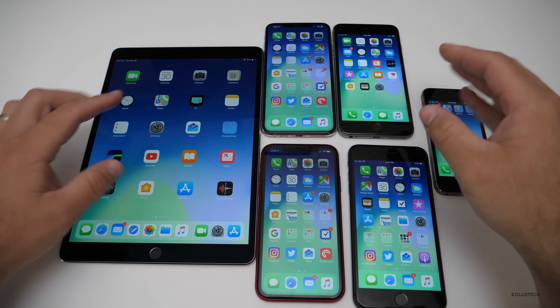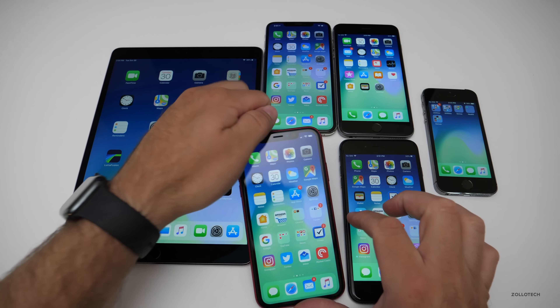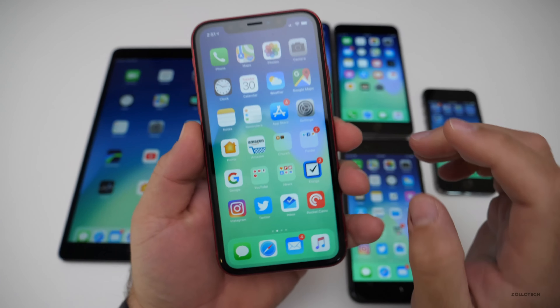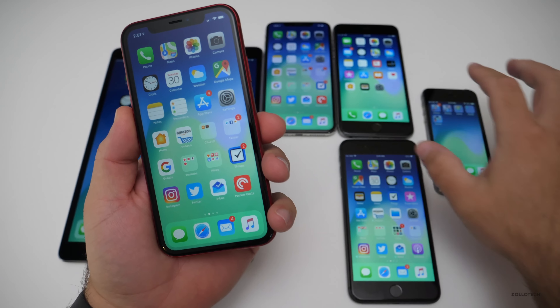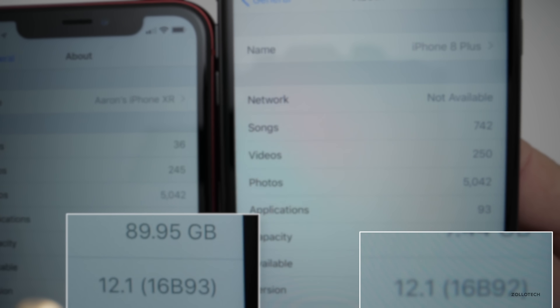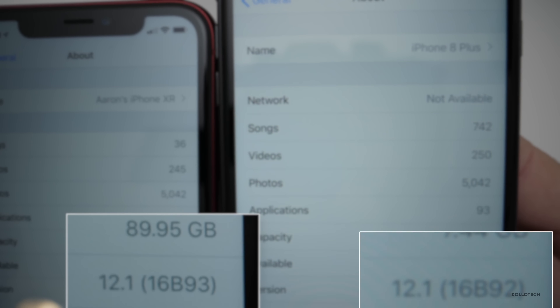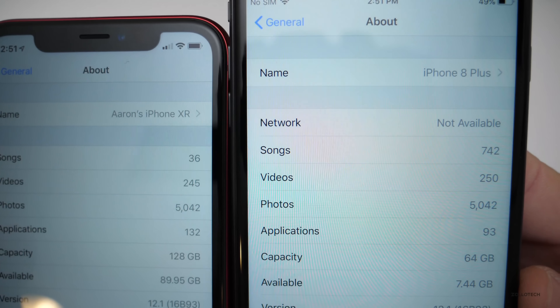I've done that on all of these devices and it's fine once you do that. Now let's take a look at the build number, because depending on the device you have, it's slightly different. If you have an iPhone XR, it's different than all of the others. Go to Settings, then General, then About, and you'll see the version numbers are slightly different — 16B92 and 16B93. Not a big deal, but it is something to note.